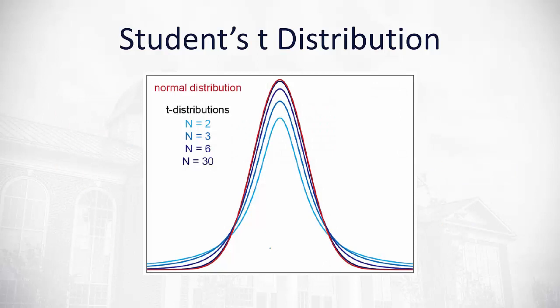This picture shows first in red what the normal distribution looks like, the one we're used to working with. And this very first curve in the light blue represents the T-distribution with a sample size of 2. Notice it's shorter and the tail is fatter. The next one shows a larger sample size of 3, then a sample size of 6, and if the sample size gets up to 30, notice that black line almost looks identical to the red line. So the T-distribution looks more and more like the normal as the sample size gets bigger and bigger.